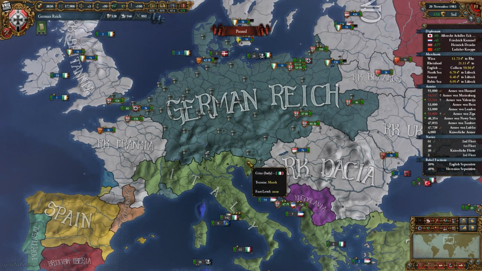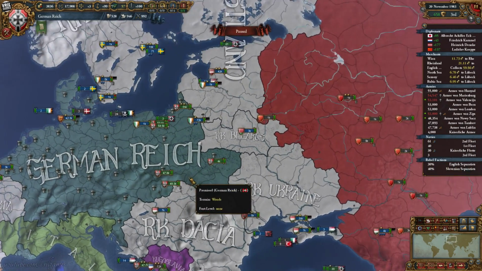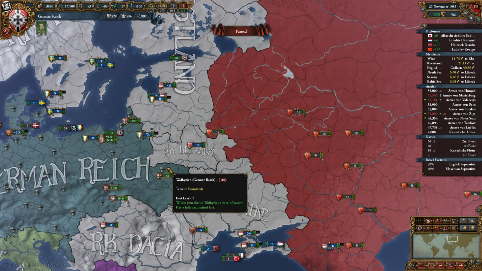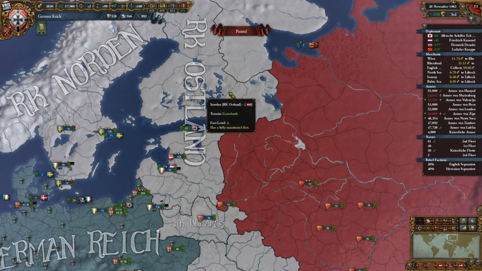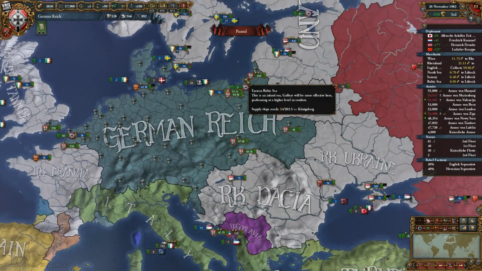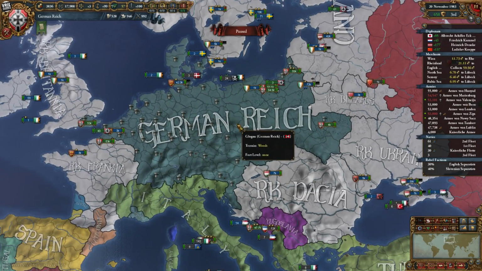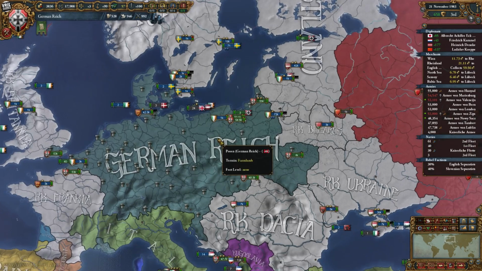Welcome back to our playthrough of Extended Timeline World War II as the German Reich. So in the last episode, we invaded the Soviet Union, we gave territory to the Reichskommissariat Ukraine, and we created Reichskommissariat Belarus, and we gave some territory to Ostland, and actually Norden as well up here in Karelia, which probably would have gone to Ostland or actually Finland if it was independent, but that's the way we did it in this series. So let's go ahead and get started.